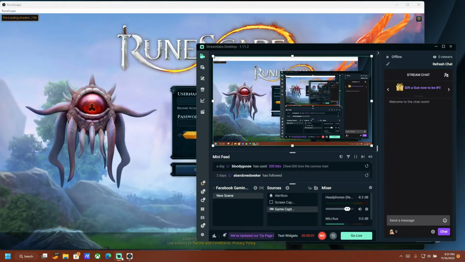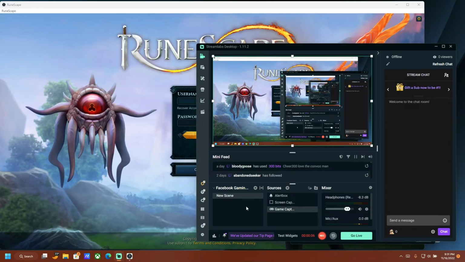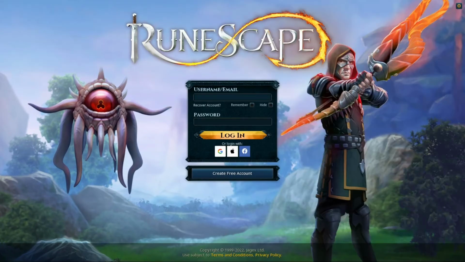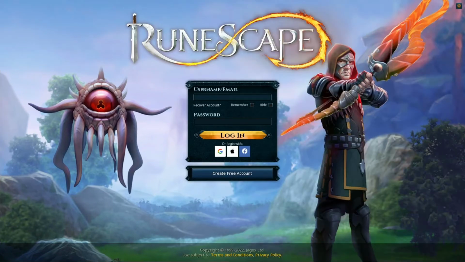Right, so now that we have a game up, and you see how our mode is on auto. So now that it's picking up our game, we can continue. Now that we have our game, we don't want that to be in the front of our view. So it would have to be layered. So it would start to look like this. You see how the game captures all the way down here. But if I move it up, you see it move up, it would take over everything here. So you see how the game now goes in front.